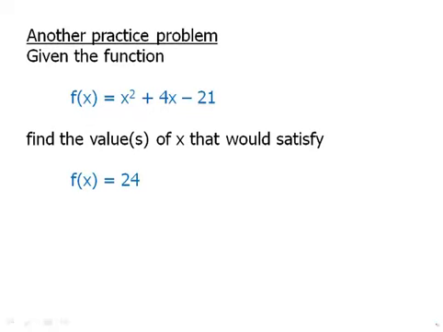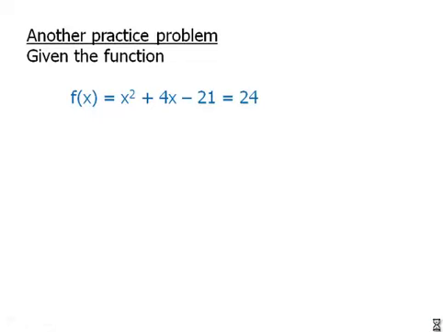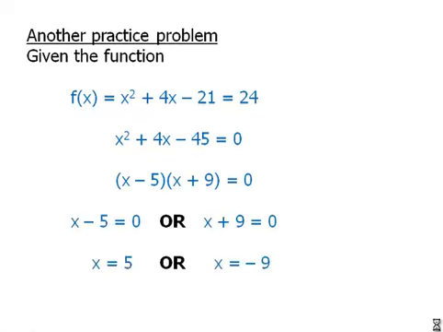Okay, let's think about this. We're going to say that that expression equals 24. So really, we can ignore the f of x. What we really have is just a quadratic equation there. So of course, the way we solve a quadratic equation, we get everything on one side equal to 0. Then we factor it. This one can be factored into x minus 5 times x plus 9. We get our two equations and we solve. So x equals 5 and x equals negative 9. These are the two solutions we get. And so what this means is that f of 5 and f of negative 9 both equal 24. Those are the two inputs that have an output of 24.